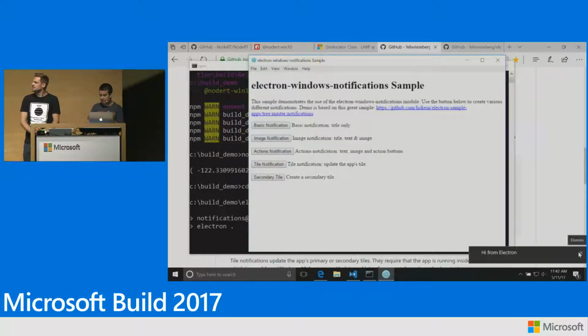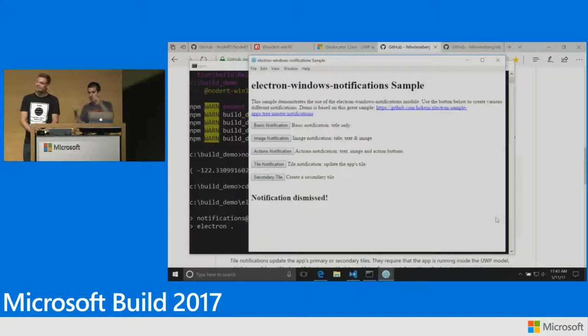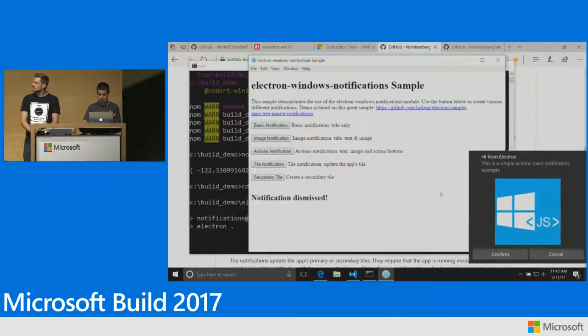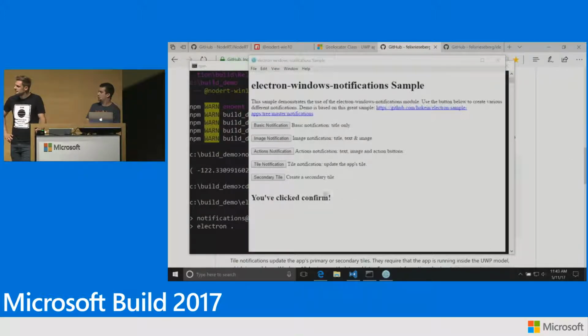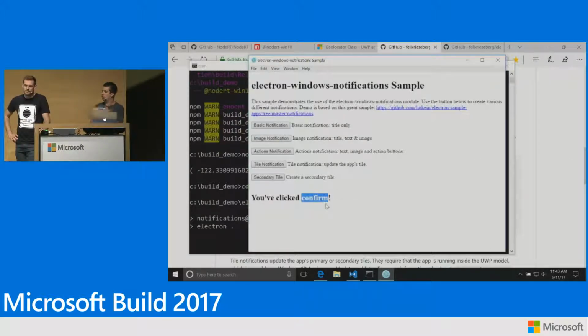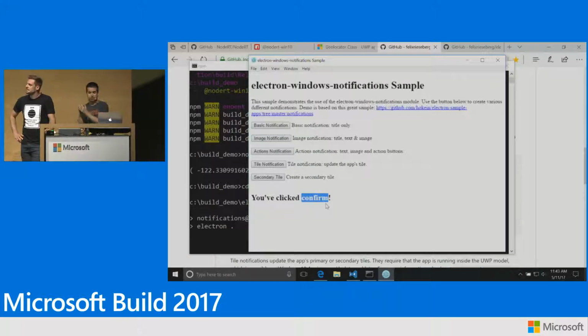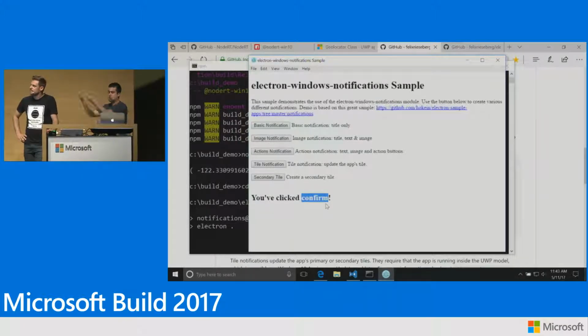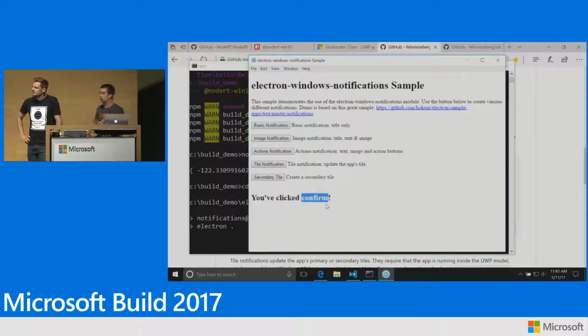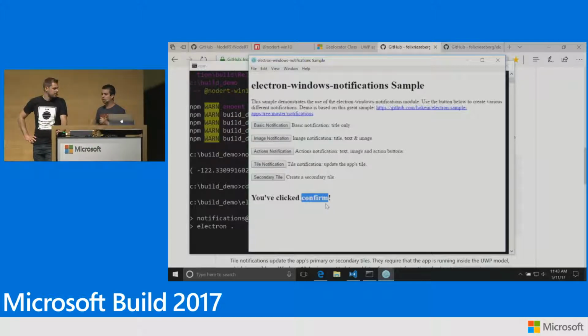And with these capabilities, now that you can access the entire UWP API stack, you can do stuff like this, which lets you do different layouts and support different actions. So when someone clicks confirm, we can listen to this event and do stuff according to his action. And this is just one example of how you can use this from Electron, which is pretty nice.